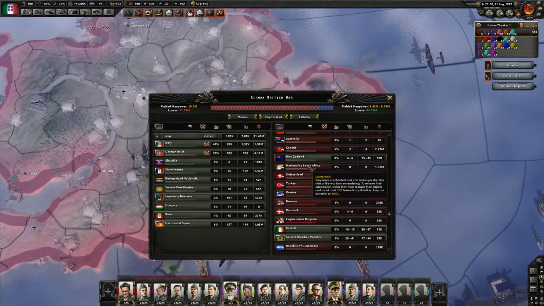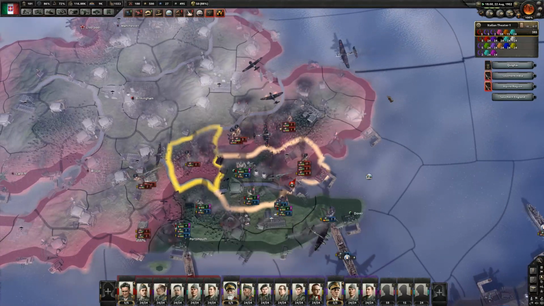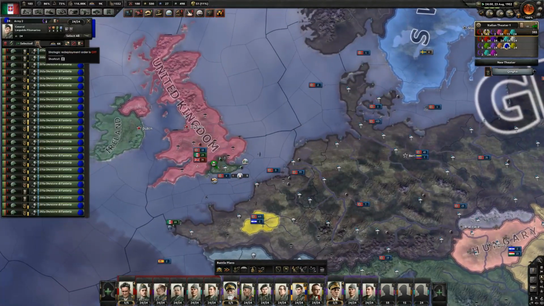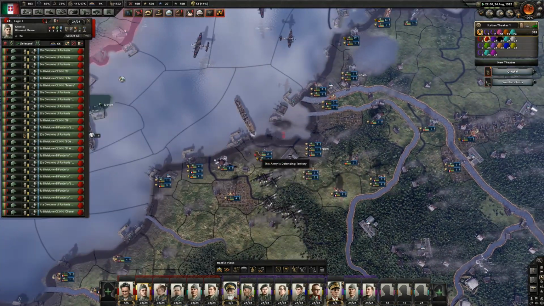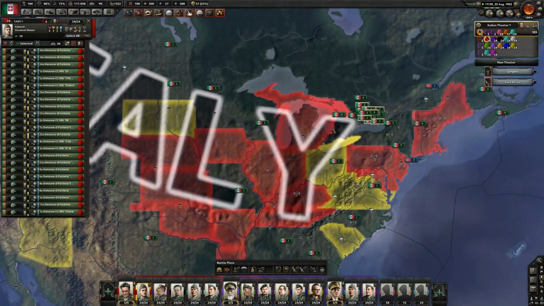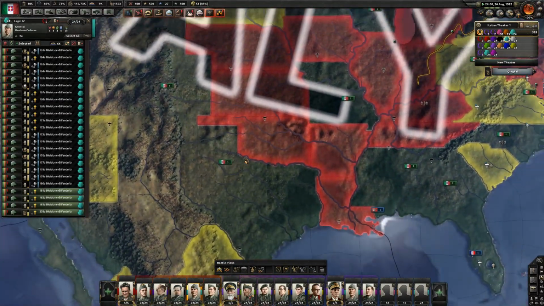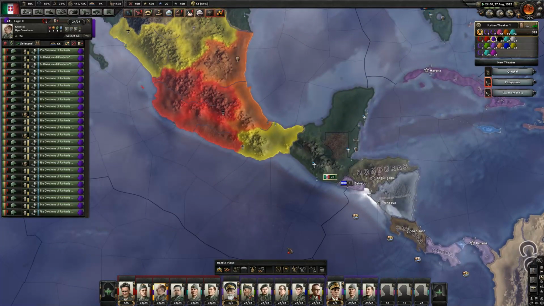How close is the UK to surrendering? So they're pretty close. Got 50 nukes. Also, these guys over here. Let's start bringing them in. Oh, they're still in America. Right, well, if you're gonna stay here, at least help us suppress this area. What if I put them on garrison order?